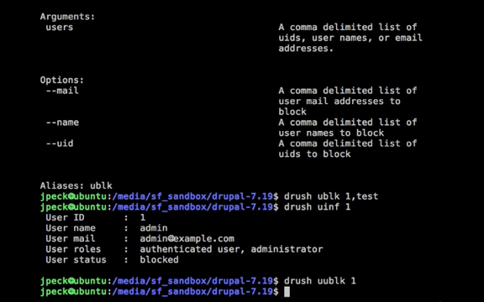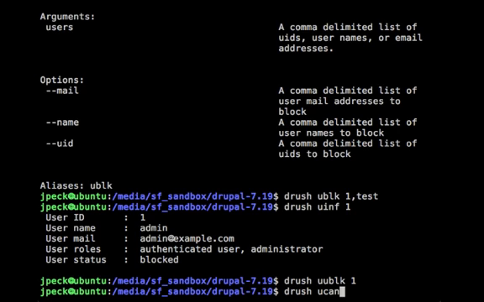Now, if I want to gracefully get rid of an account, I can cancel a user using the user cancel command, which is ironically aliased as ucan. By default, all content owned by this user reverts to UID 1, the super user for the site. I'm going to cancel the test account now as I'm done with it, and anybody who sets their password as their username is just stupid. So let's get rid of them.